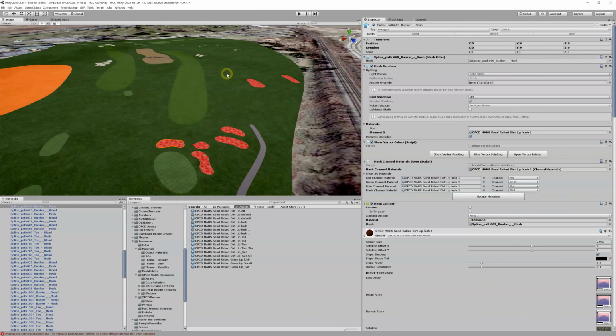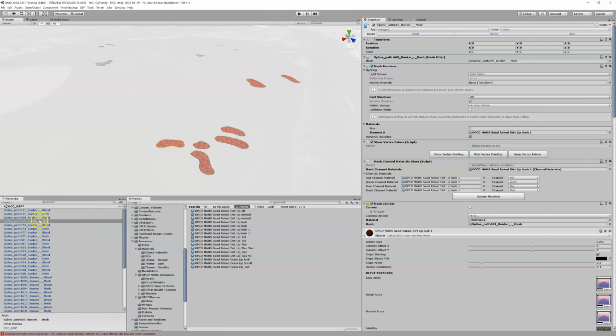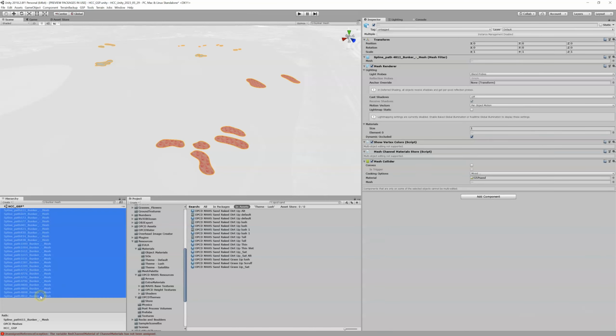Well, I wonder if we want to update all of our bunkers to the red, but we don't want to do it via the set mesh material script. Okay. Well, another option is we could come over here and I could do a search for bunker. And you can see when that comes up, I've got bunkers, I got my blends, and I've got my meshes. So we want to strip this out a little bit more. Let's do bunker and mesh. So when I do that, now you can see I've got all my bunkers over here. I can highlight them all by holding down shift and clicking here.